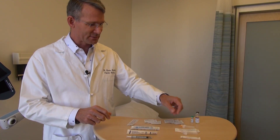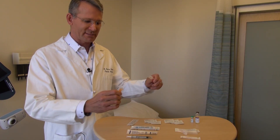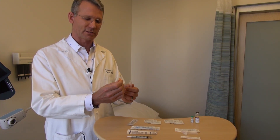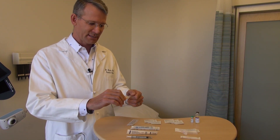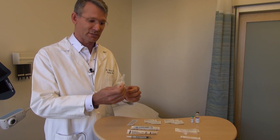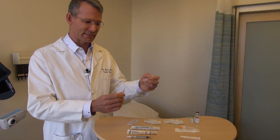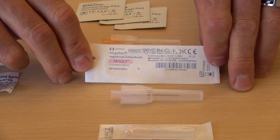The two different size needles we use: typically a 25-gauge 5/8-inch needle — pretty small. This is a safety needle, which is what we have to use here in the office; the ones you get at home will look different and be a lot smaller, which is nice. That size is used to go through the skin. The other needle used to draw medicine into the syringe is a much larger 18-gauge 1-inch needle.